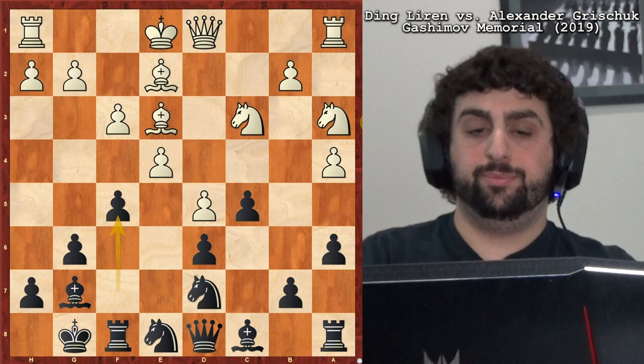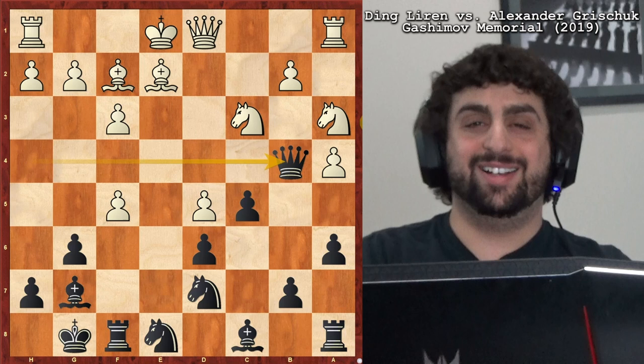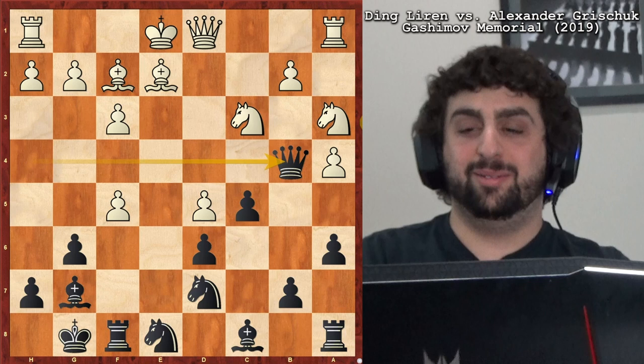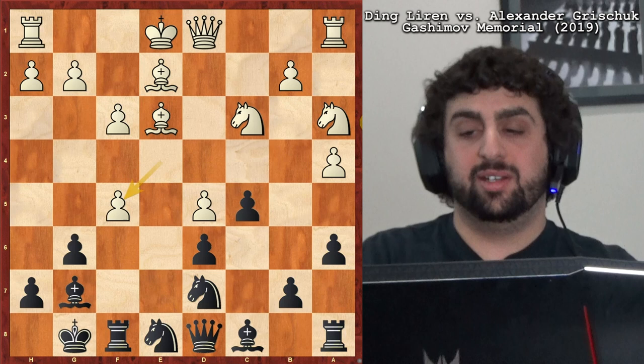You can play f5, takes, and g takes. I also looked at queen h4 check here. The computer wanted to do this check and then queen b4. Never really seen that maneuver before. Never seen that maneuver, queen b4. A little pun there. But it seems like a really weird square for the queen. I wouldn't necessarily want to do this, but the computer says it prefers it, actually.